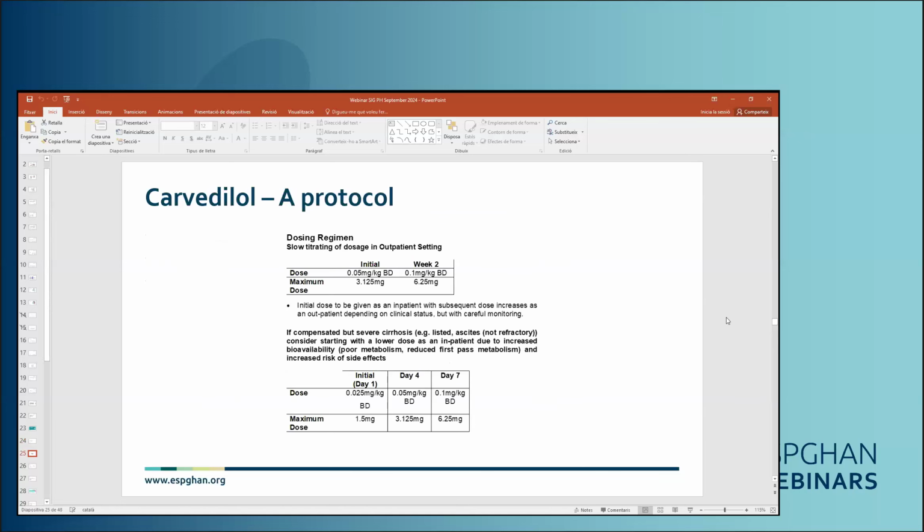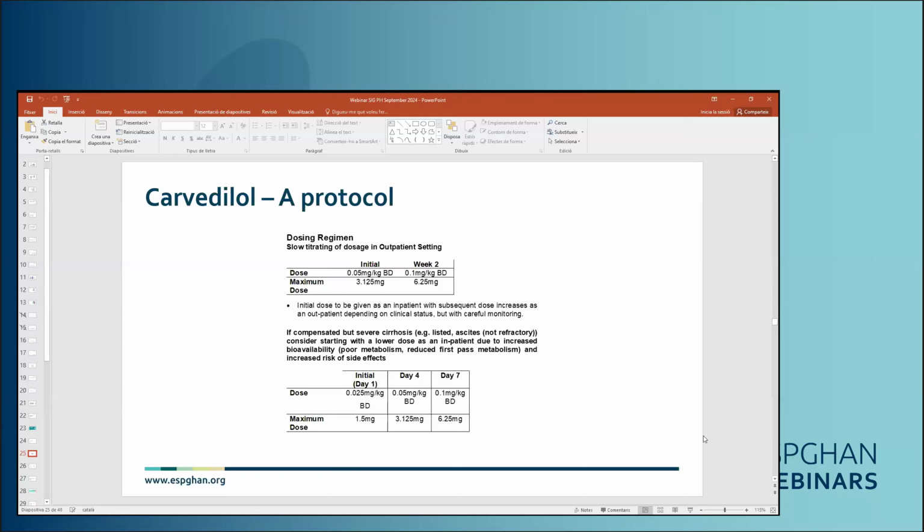I thought it would be useful to run through what we do and through two particular cases. I've gone for the smaller children with BA, which I think is the group that, if waiting for transplant, might get the most benefit. We've split our dosing between those starting in an outpatient setting and those starting as inpatients. With inpatients, we're a bit more cautious, the theory being that if they're already in hospital and that sick, we don't want to lose flow to the graft by suddenly dilating them.